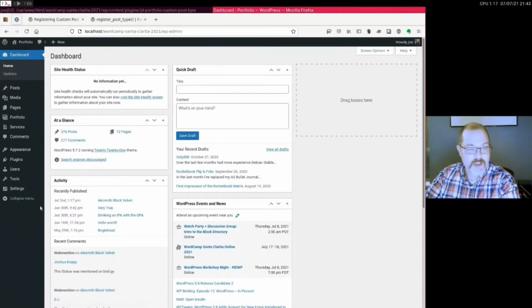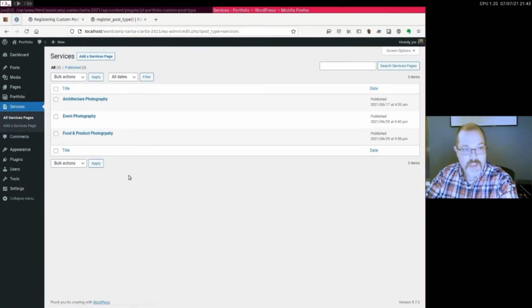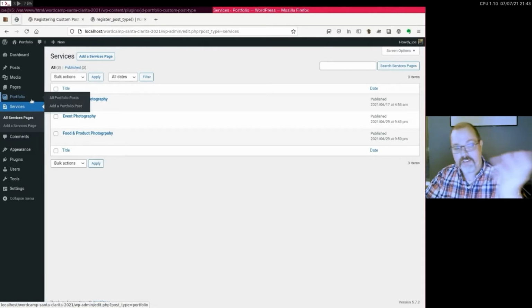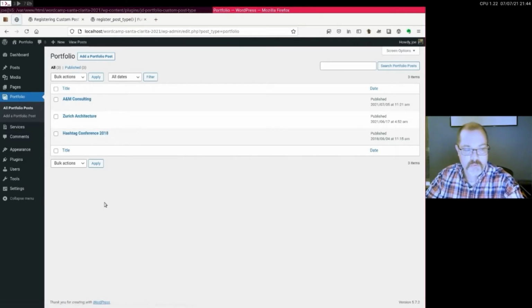So custom post types are essentially additional post types that are added to your dashboard that users can interact with in different ways. For instance, we have a portfolio that I'll be showing you that I've created, and services post types. And the one advantage of having custom post types is that you can create more while keeping the standard WordPress workflow in place and not having to retrain your clients. Some plugins might have their own interfaces. This is a purely WordPress standard interface. So that's in a nutshell what it is and the advantages.